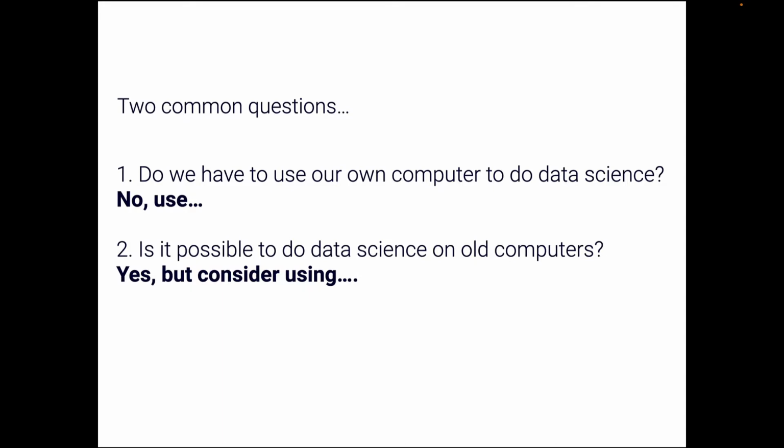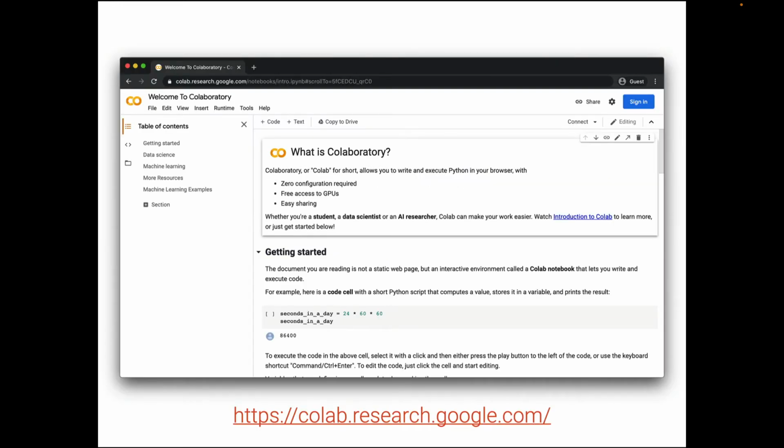First and foremost, you probably have two common questions on your mind. And that is, do we have to use our own computer to do data science? And the answer to that is no. The second question sort of falls on a similar line. Is it possible to do data science on old computers? And the answer to this is yes. You don't need a state-of-the-art computer to do anything with data nowadays, but you should consider using Google Colab.